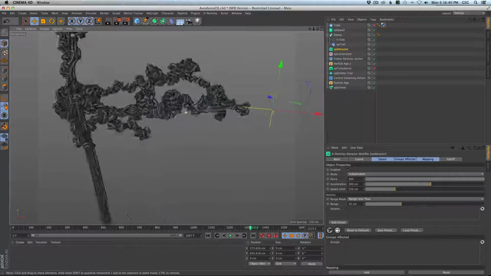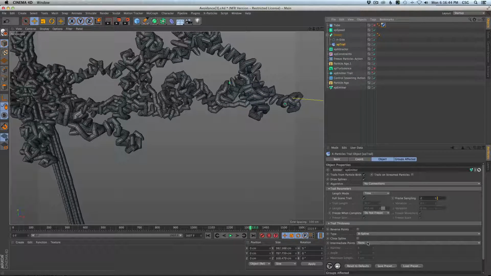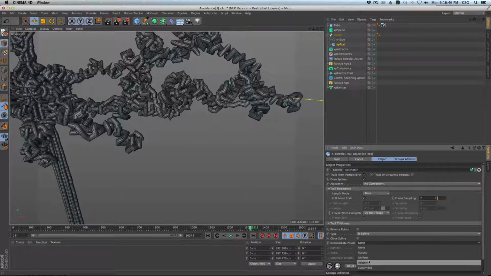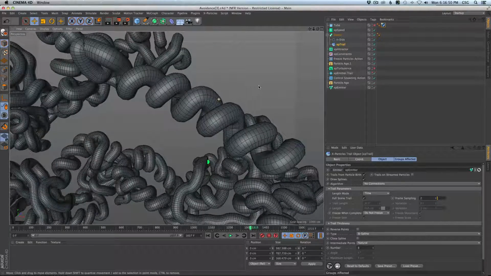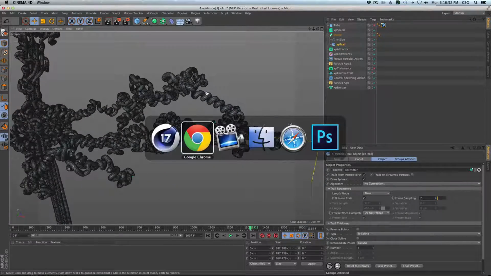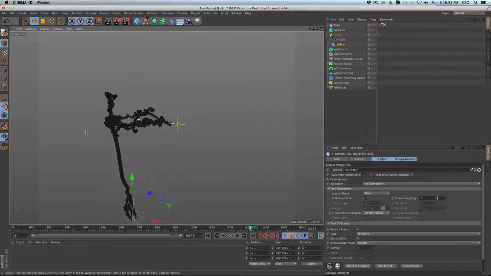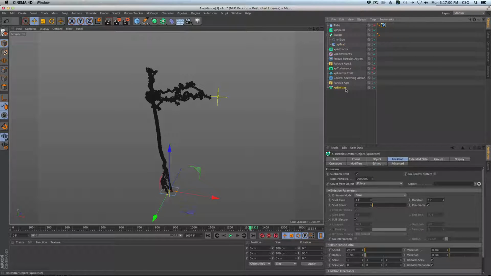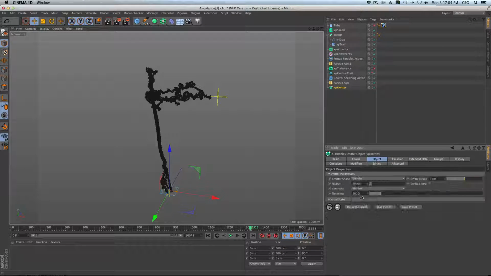But you'll see the style that we're getting here, especially if we go back into that XP trail and give us some intermediate points, these are going to smooth out really nicely. You see the coils. These are the coils I was getting in these renders. And so the way I made this render, why don't we just go ahead and do that real quick because it's so straightforward: if we go back to our original emitter, I'm going to set the original emitter to not be a rectangle but a sphere.